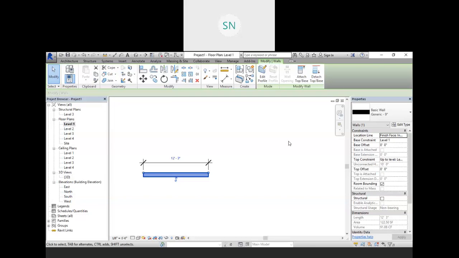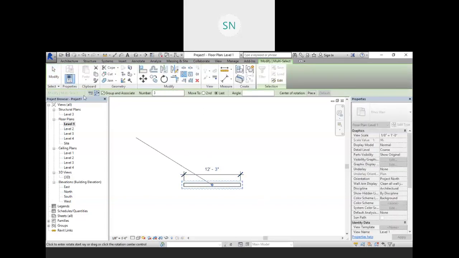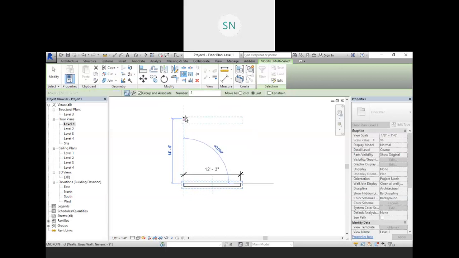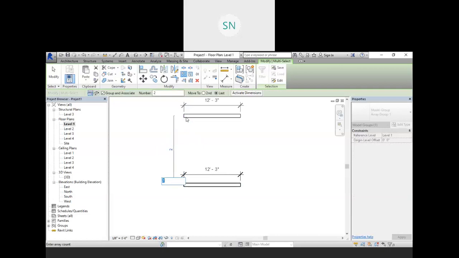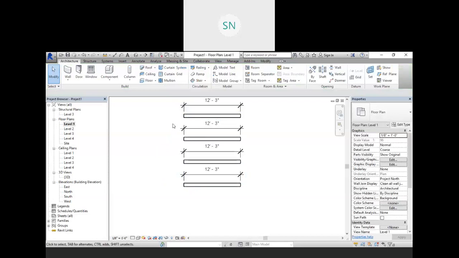For that you should go to your last option. See, select array, and here we have two options, move to second and move to last. So if you want to provide a gap between first to last object, then click on the last first, then provide your gap from here in this direction, 15 feet, and then number of copies 4. So this is gap between first to last.